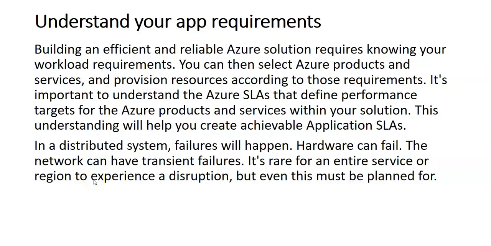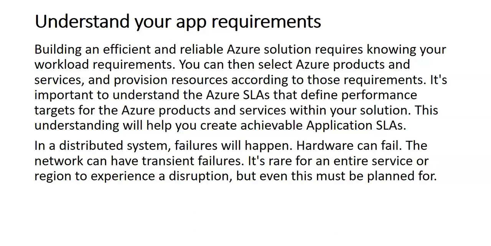When we talk about understanding the app requirements, to build an efficient and reliable Azure solution requires knowing your workload requirements. You can then select Azure products and services and provision resources according to those requirements. It's important to understand the Azure SLAs that define performance targets for the Azure products and services within the solution. This understanding will help you create achievable application SLAs.